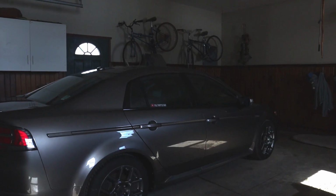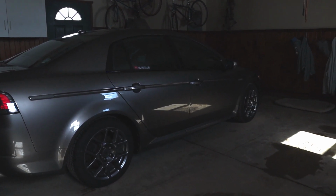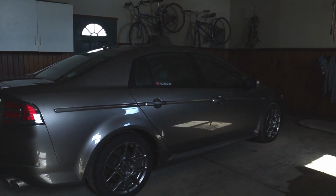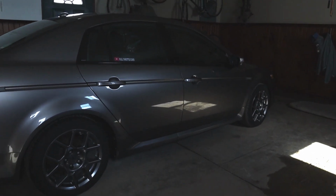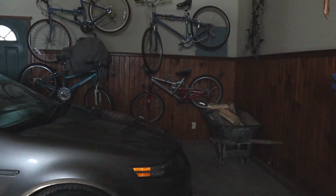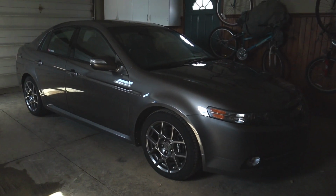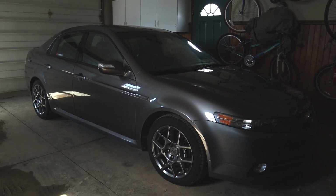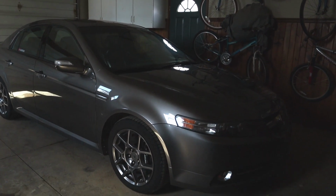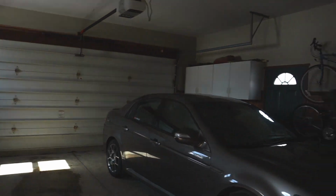So to wrap things up here on the exterior of the car, it is a very almost grown up look to it, a very understated, not as much showing its performance capabilities from an exterior standpoint compared to the standard TL, as other car manufacturers do, especially nowadays with a whole lot of manufacturers putting big wings and stuff on their performance cars, or fake vents. This does not have any fake vents, no big wings, just a little spoiler there in the back, which does add nicely to the look of the car.